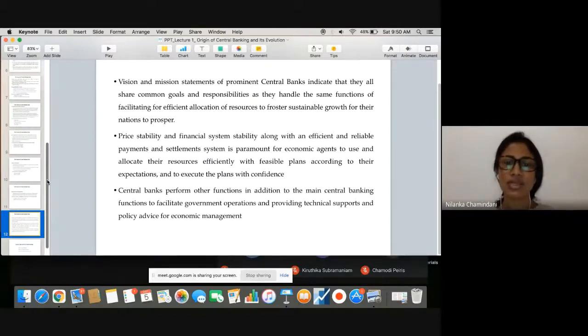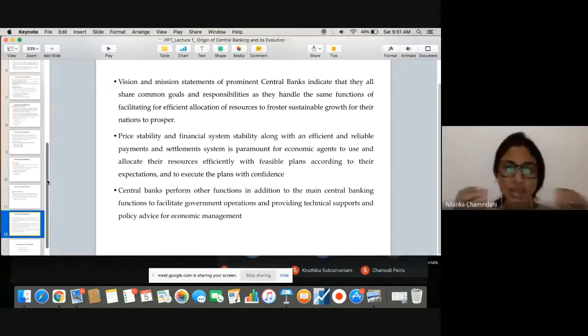Likewise, they can do that. This system should be efficient to allocate the resources in a particular manner. Then only can they plan, right? Even the consumers can plan their consumption patterns, and the business entities can plan their production process according to the resources they can have, right? Then only are they going to have a plan, and also execute that plan.